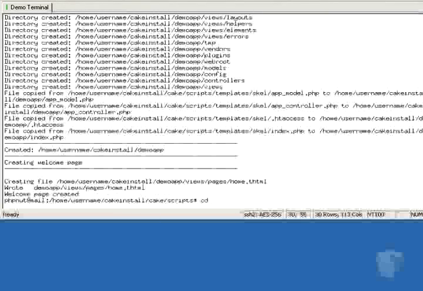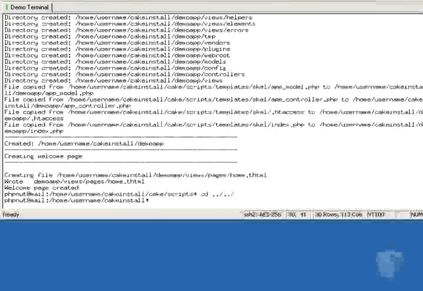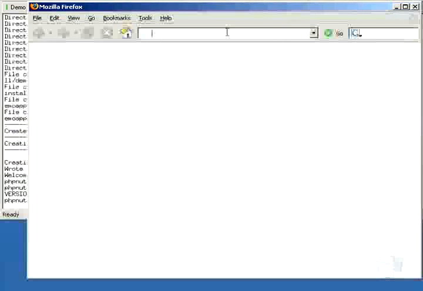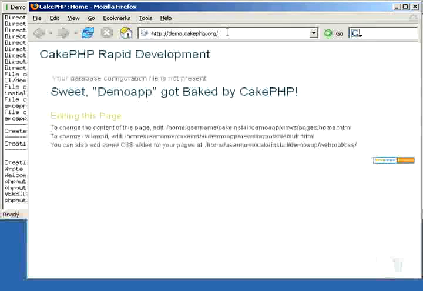If we change directory back to our root install, we'll be able to see that the demo app directory is now located in our cake installation. We'll try to access the application through the web browser, and we get a nice confirmation that the application has been created.